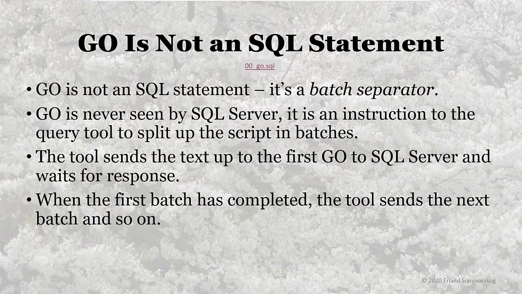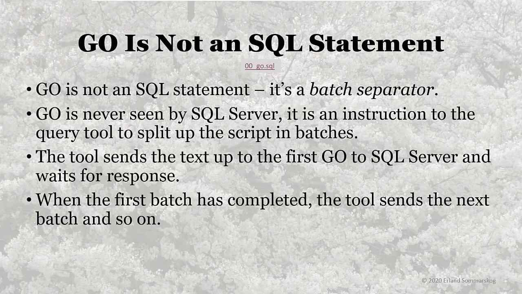So to summarize, Go is not an SQL statement, it's a batch separator. And it's nothing unique to Management Studio. About every query tool that has ever been written to work with SQL Server has used this convention. And Go is never seen by SQL Server because the query tool takes the script, splits it up in batches, and sends them one by one.